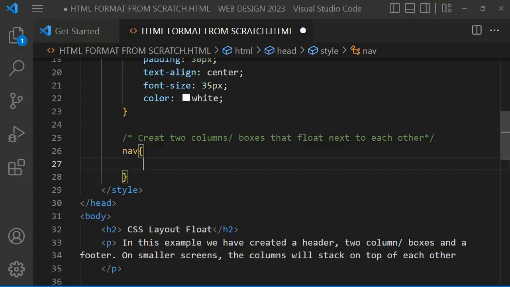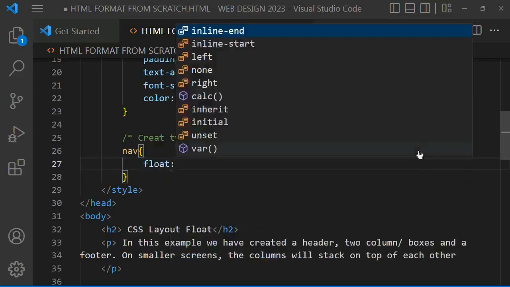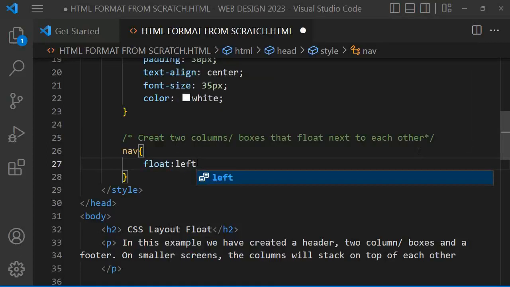We created a link containing Tokyo, Paris, and London, and we put it in a nav. So we're trying to create two columns or boxes that float next to each other.